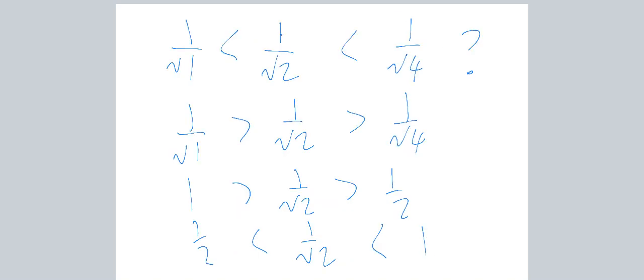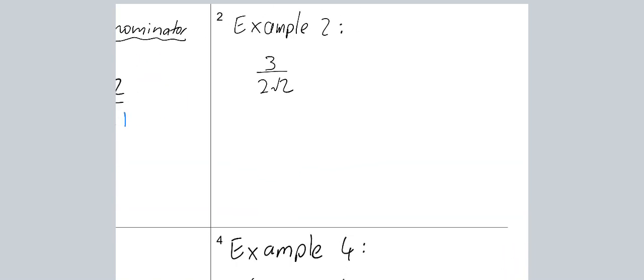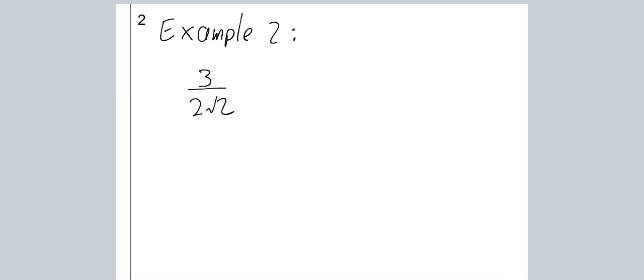Yeah? Okay, so the rest is just teaching you by examples how to rationalise the denominator. Then I'll get you to practice it for a bit. I'll zoom up on example 2 and then I'll zoom out for the other one. This one here, 3 over 2 root 2. What's your gut feeling? What should we multiply top and bottom by?